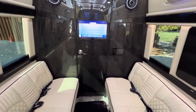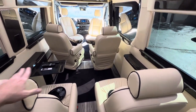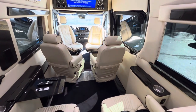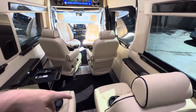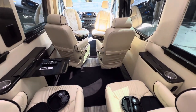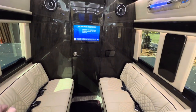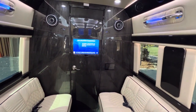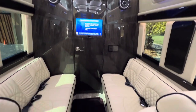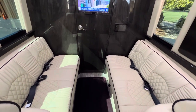The layout of this coach is going to be six captain's chairs, handcrafted leather — the best you can get. They swivel around. You do have power footrests on some of your captain's chairs, and little tables that I'll pull out and show you. There are two headsets in the rear, and you do have two bench seats, so it can actually seat ten people seat-belted going down the road, which is amazing.